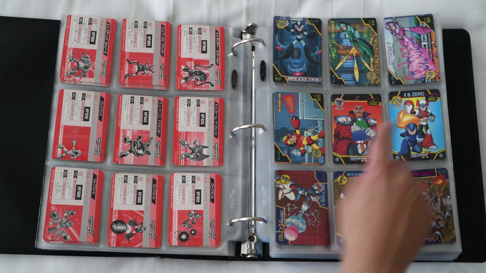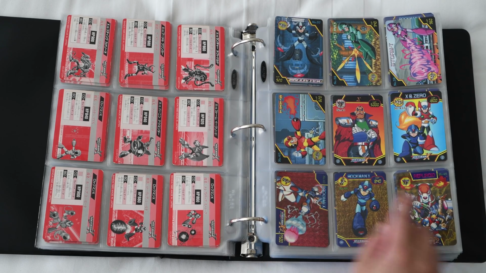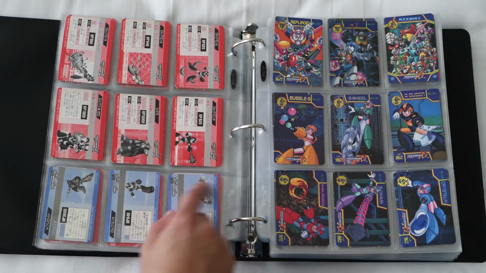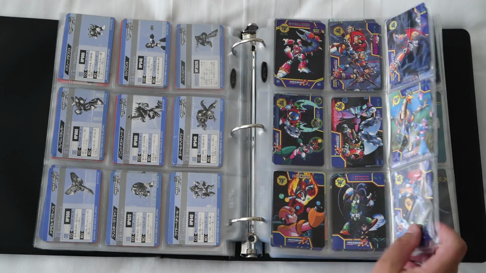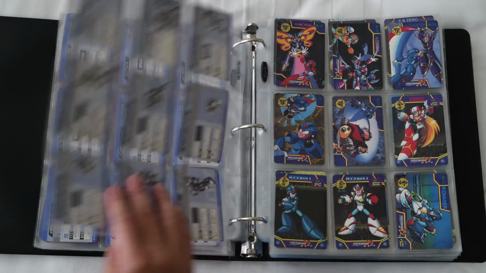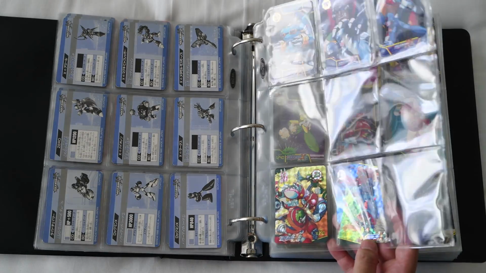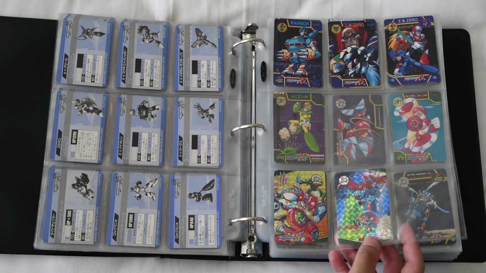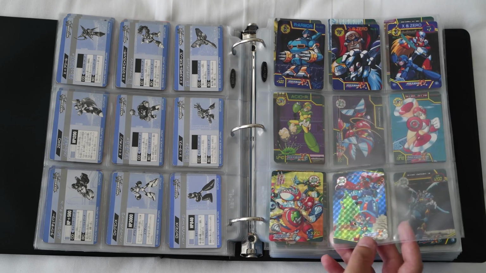This is 41, 42, where is it? 43, 44, 45. So they just keep going and going, and they go all the way up to Megaman X3 eventually. This is all Megaman X3. Oh yeah, one interesting thing is that some of these cards have this neat little thing that if you move it around, you can kind of see that they glow or they shine.